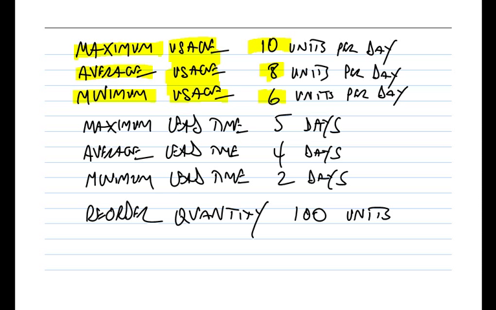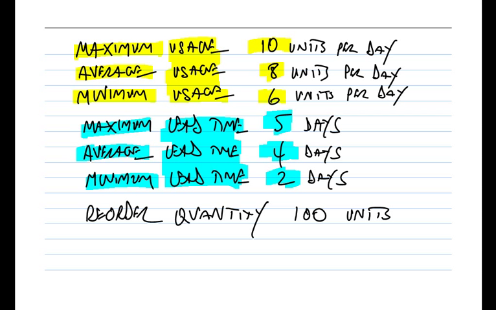We've then got 3 different lead times. The lead time is the delay between when I make the order and my supplier actually turning up to deliver it. You can imagine when you place the order, it might take them a day or 2 to get round to actually sorting your order out. It might then take a day or 2 for it to be delivered to you. Again, we've got 3 potential lead time figures. The maximum possible lead time, so if they're very, very slow, it might take them 5 days to get to me. However, on average, they're only going to take 4 days. But if they're very quick, maybe if they're not particularly busy, they might get to me within 2 days. So 3 different usage figures and 3 different lead time figures.